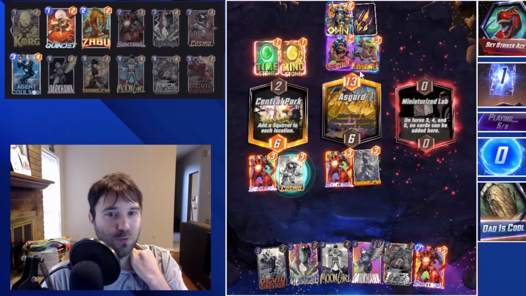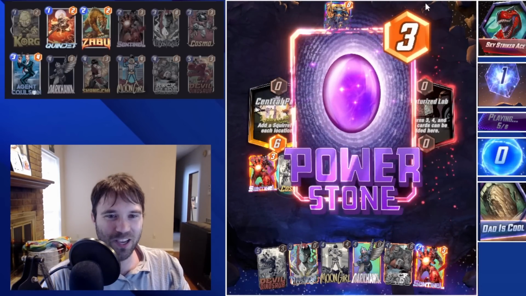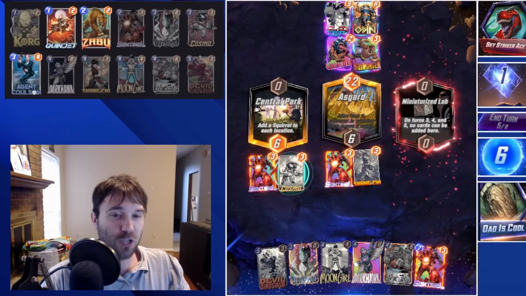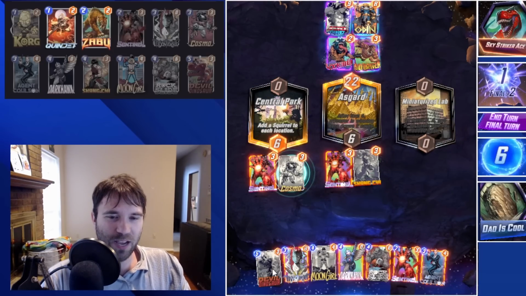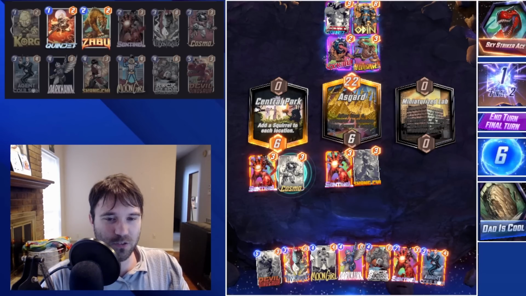Okay, Odin to re-trigger the Killmonger, clears out their stones. That's okay. And then the Power Stone rotation into Chavez. This is a pretty big lane. It's a pretty big lane that we would have to fight for. Can we compete for it? They have 5 cards in their deck.